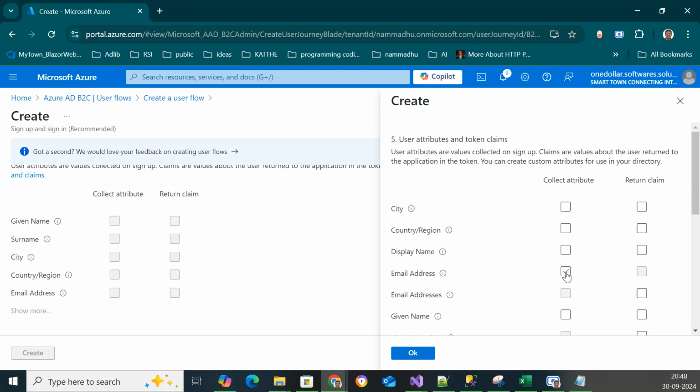Collect in the sense, whenever a user logs in from the identity provider Google, for example, I wanted to collect the email details, and this email is with user confirmation. So that is the reason the user has to enter his email ID, even though he might have logged in through, for example, abc1 at gmail.com, but he doesn't want to give that. He's just using that for login, but he wants to give abc2 at gmail.com for the application purpose.